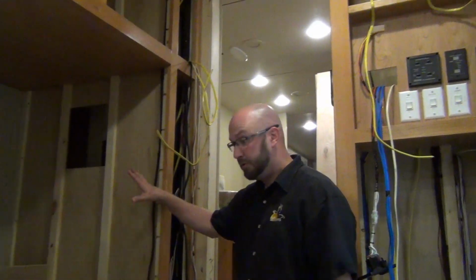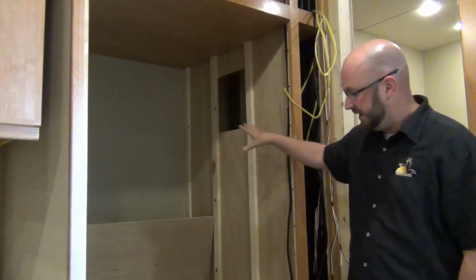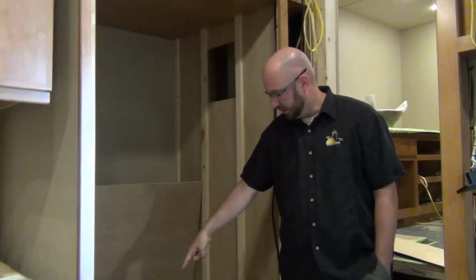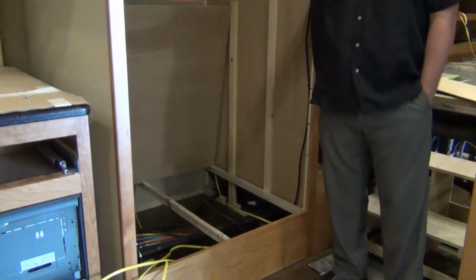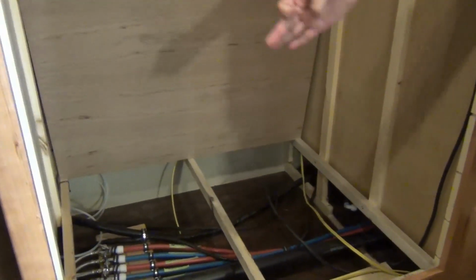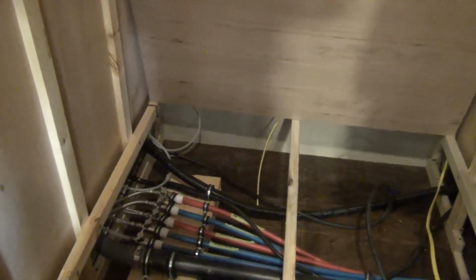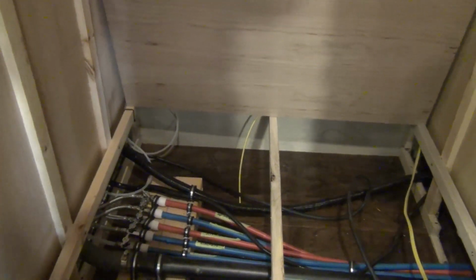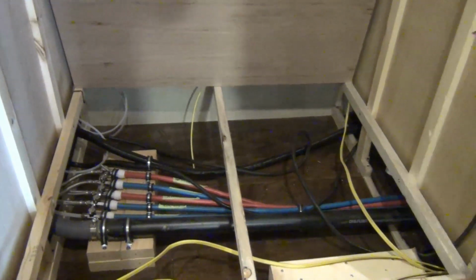So the refrigerator is going to sit in this big cubby here. Beneath the panel, you can see where we do the flex lines running in and out for the slide room. So we got water supply, hot and cold, gray water, and then the, what's the little line that is for? Oh, that's going to be the RO water going to the ice maker or the fridge here.